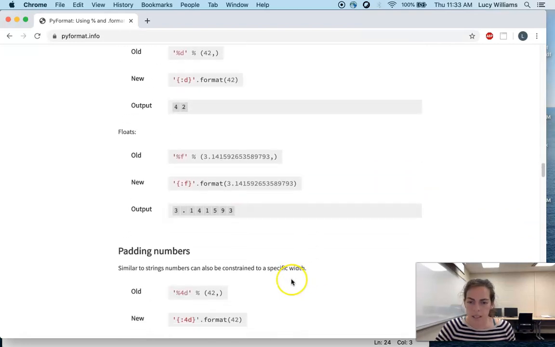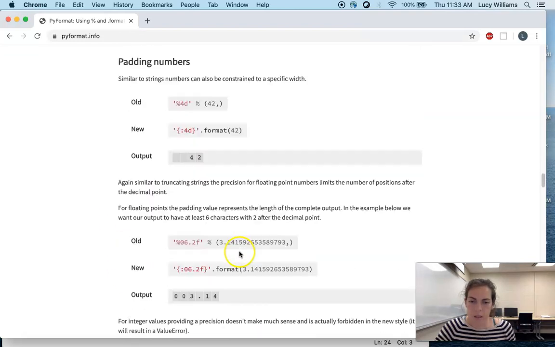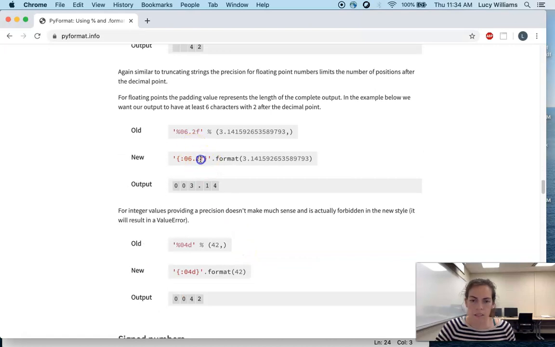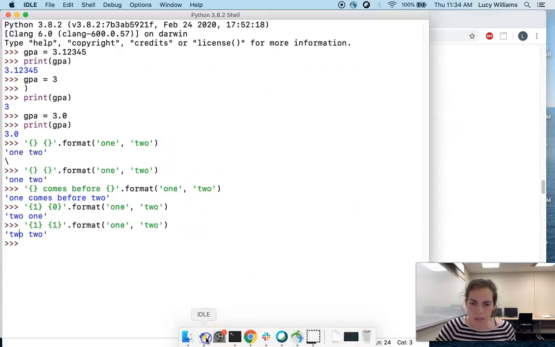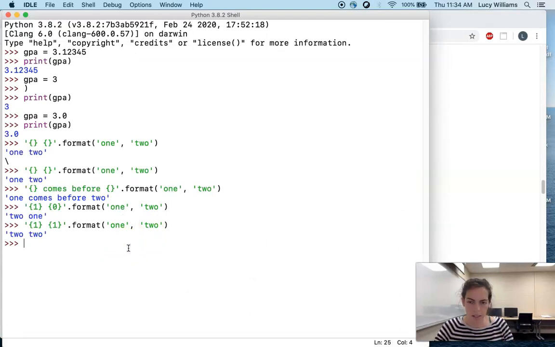And we see that here this is telling us how to pad numbers, but what we want to do is only have 2 characters after the decimal point. And the way you do that, so we already saw that if we put a number in here, we can indicate which of our inputs we want to go where. So we could do something like 0, that's the first thing. It's not necessary, but we could have a 0. Then we would separate that with a colon, and here we can start instructing Python on how we want to format whatever is in the 0th position that we pass in.